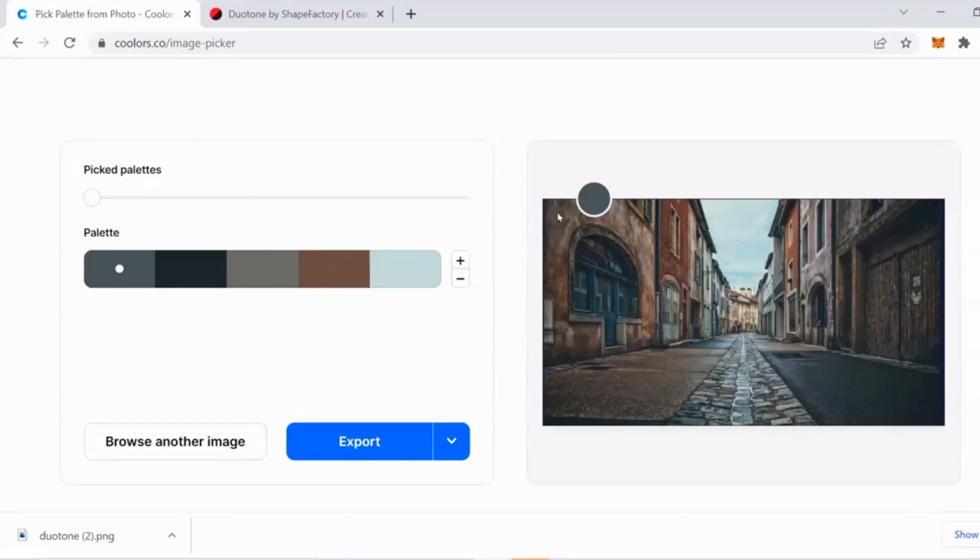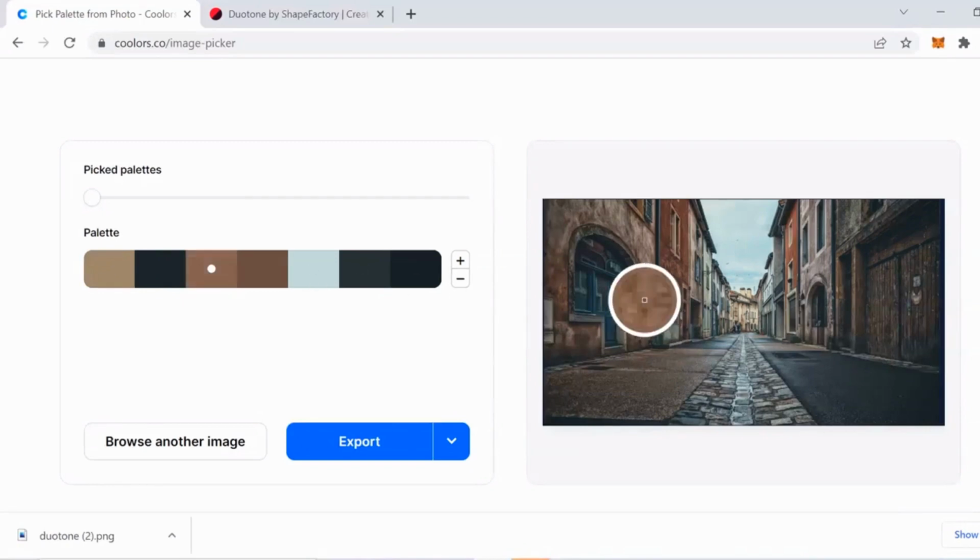And if you don't like this palette, you can always move this dot and it will change it into other palettes for you. See? Then you can have these selections of these 5. If you want more than 5, you can always add 6 colors, 7 colors, or 8 colors. Yeah, so these are the combinations of colors if you like it. So I reduce it to about 5.